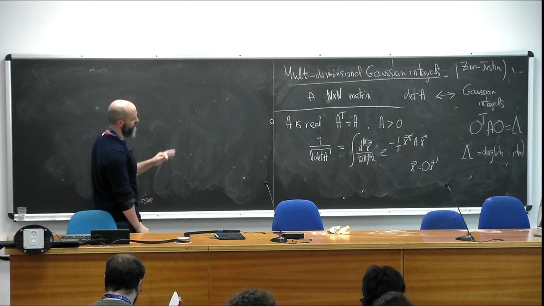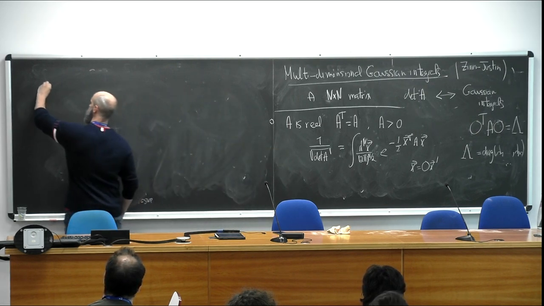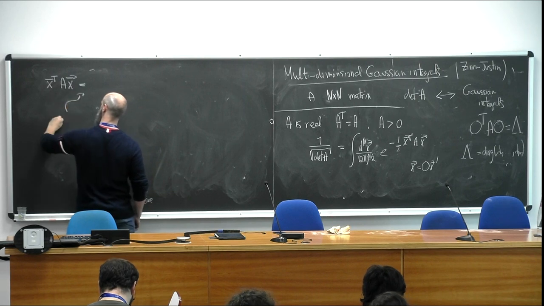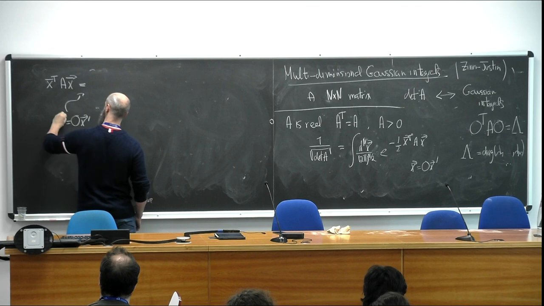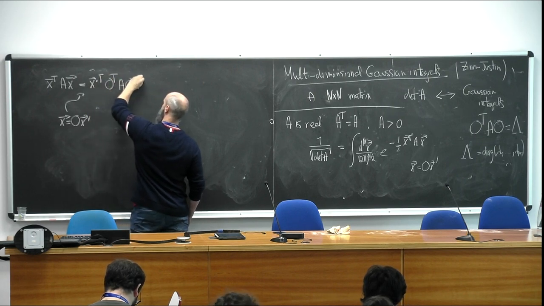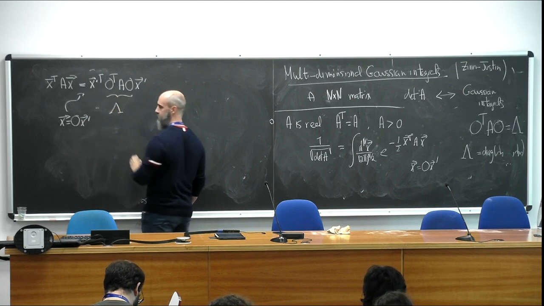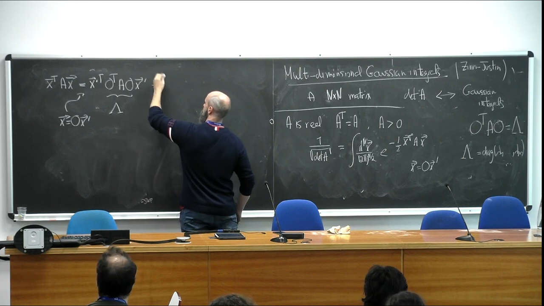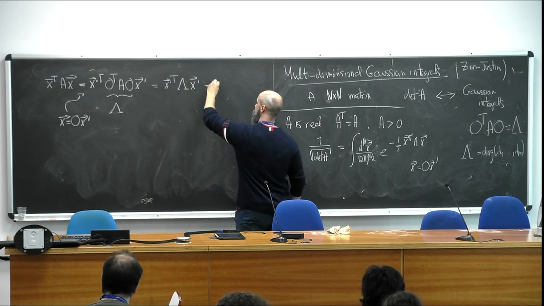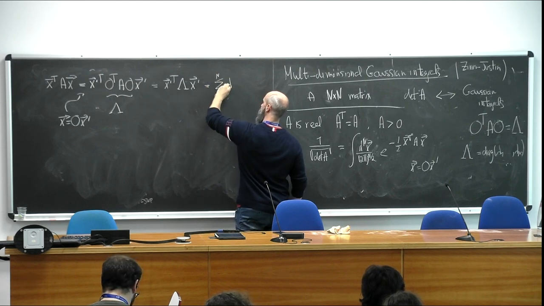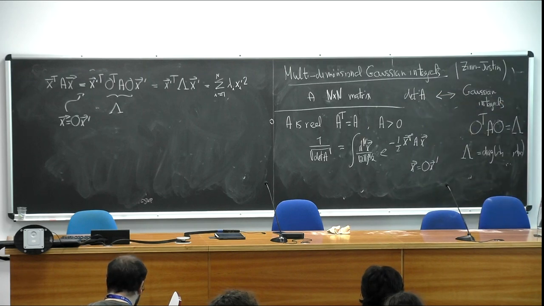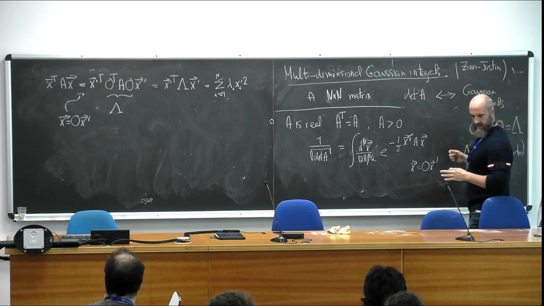Because then I'll put an exercise which is a deviation of this. So I have this expression here, x transpose A x. The change of variables is that vector x is O x prime. So that means this is x prime transpose O transpose A O x prime, but this is the diagonal matrix. So this is equal to x prime transpose times the diagonal matrix times x prime, which is the sum over i from 1 to n of lambda_i x_i prime squared. I have not done anything new, but I need to at least go through this for those people that have not seen this.